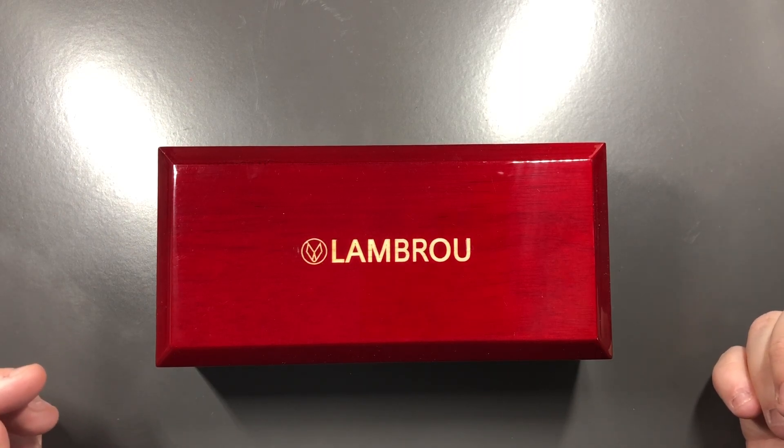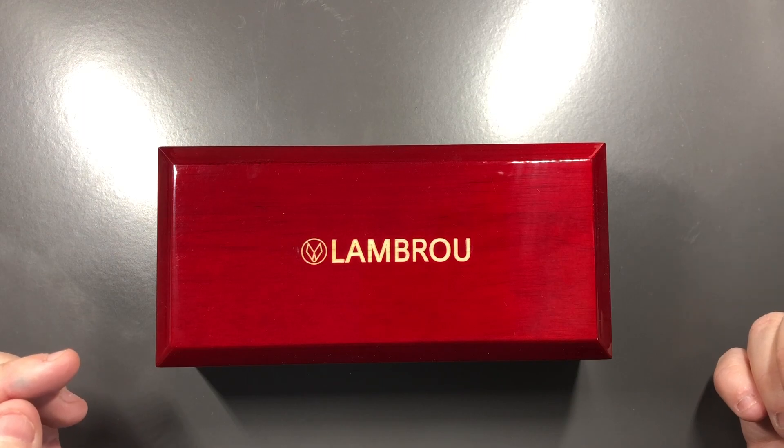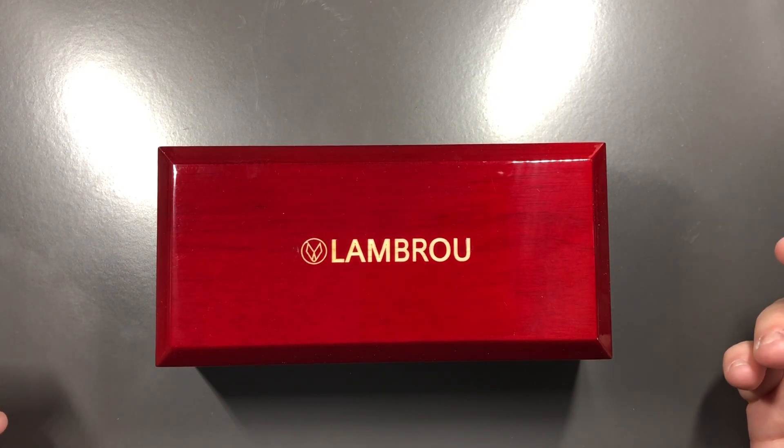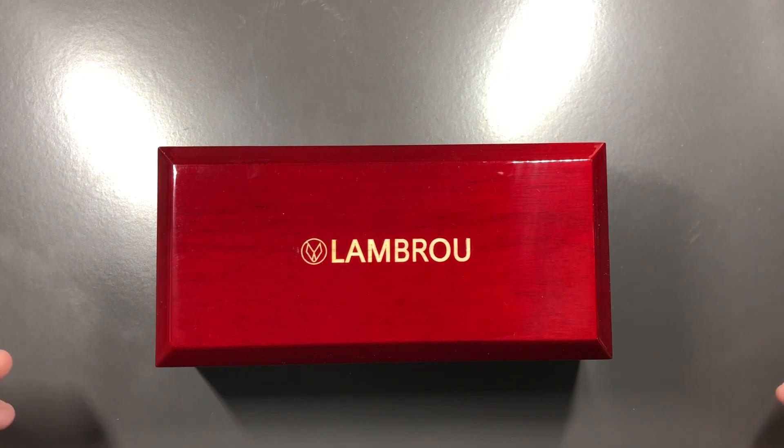I was hoping for some Visconti, maybe some Classic Pens, some Sailor King of Pens most likely. I was looking around the entire show and I really couldn't find any pens that spoke to me. There weren't a lot of Viscontis there, and the ones that were I already had in my collection. There were a lot of lovely Pelicans, tons of vintage pens, and Parkers — some modern Parkers.